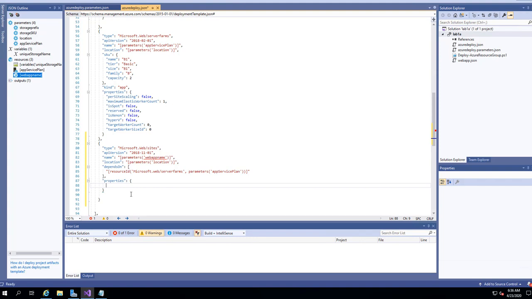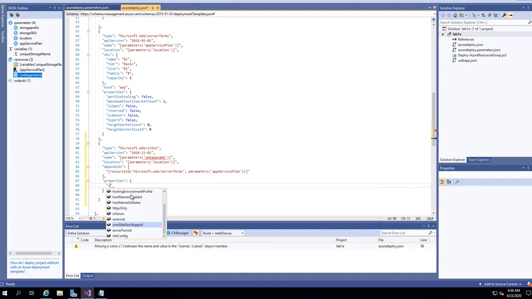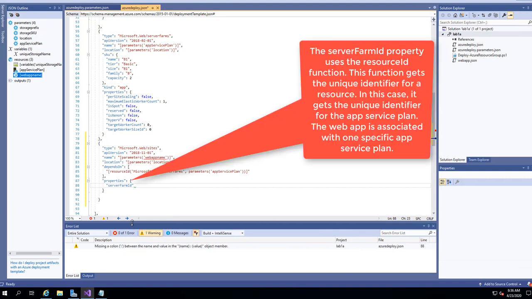Go with server farm ID. And this is going to be very much like this line up here.